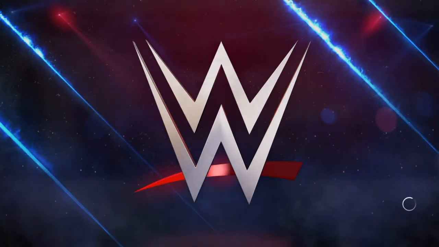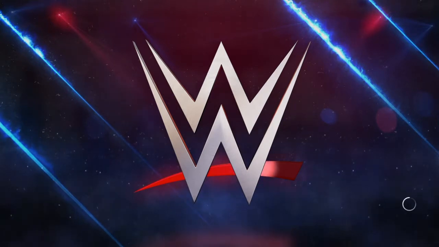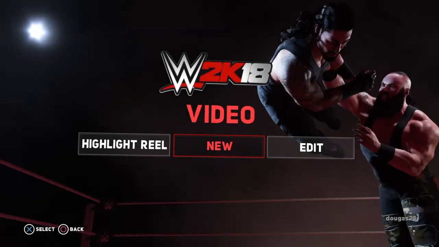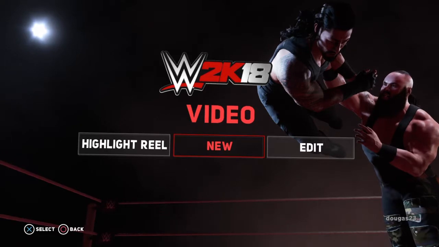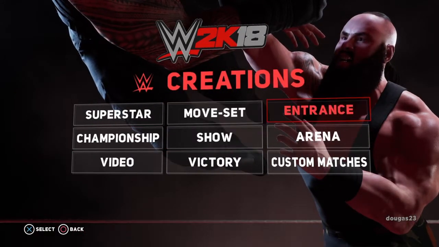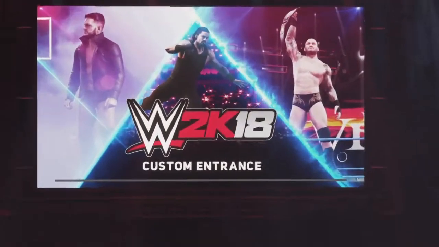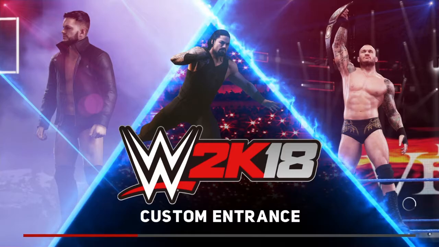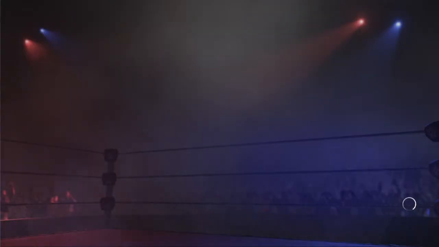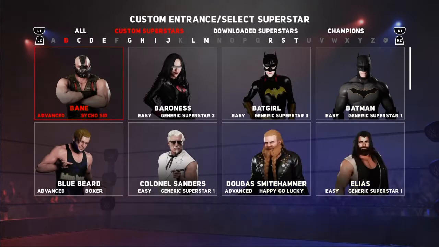And then now what we're going to do is go into Dougas's entrance. So we're going to go back here. I'm still in the creation suite, going over to entrance. Go to superstar. And then you've got this nice little wait for it to load. And then I'm going to go over to custom superstars with the right bumper. You can see I've downloaded some people's characters here.